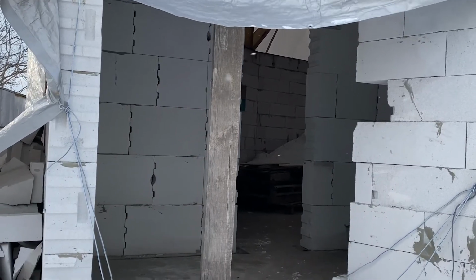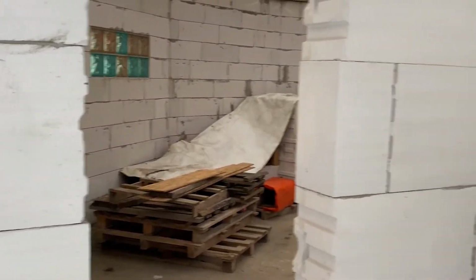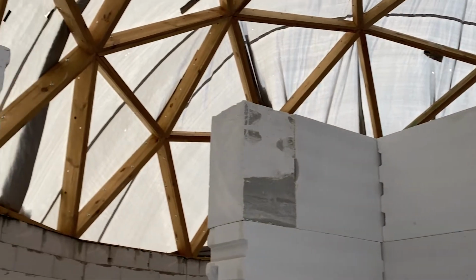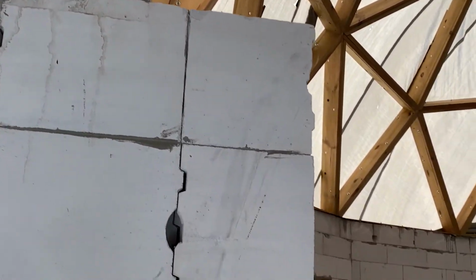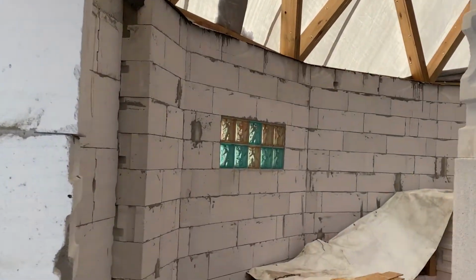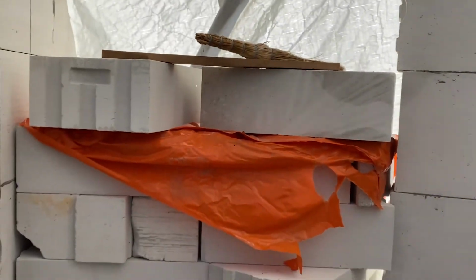Come on, let's go inside. We will enter through this hole in the wall, because for now the door is closed, both doors. So this is our bathroom, this is the bathroom door and the bathroom walls. Right now the second floor isn't finished, so the walls just end here, and we come through the door to the corridor. To the left there will be the main door.